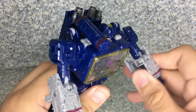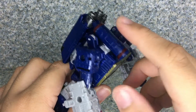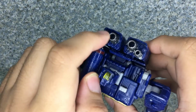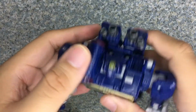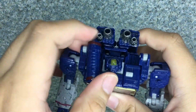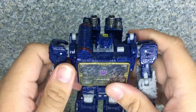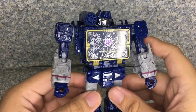Now the only problem about this is that the blasters on the back hinder him, and they take up a lot of space where his shoulder cannons are. It basically makes it look like it sometimes wants to go up or down, because if you press it like this, it goes like that. So maybe I recommend you just leave this like this, so you can make it look more accurate to the cartoon.